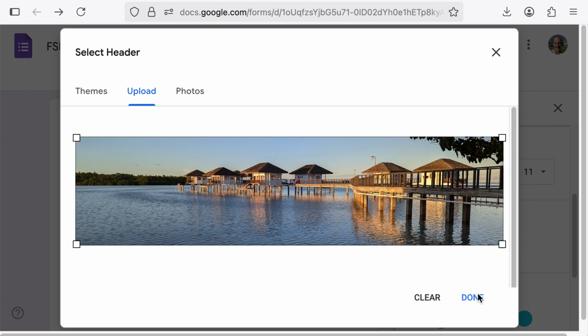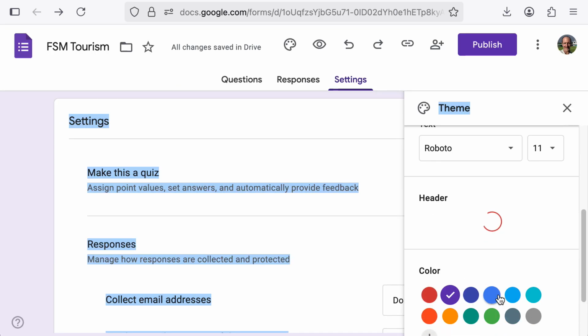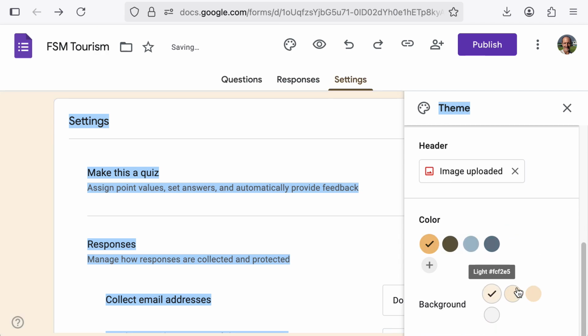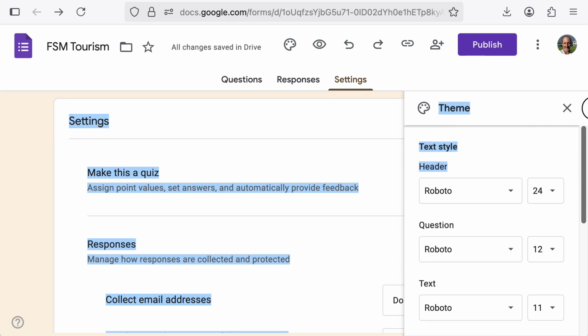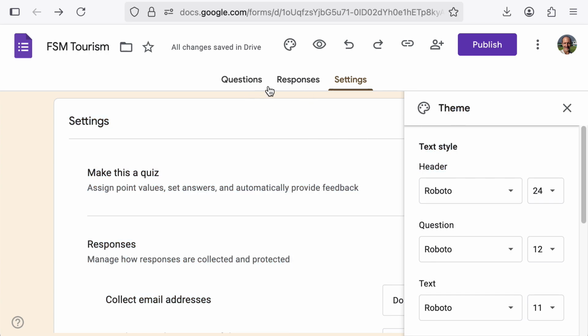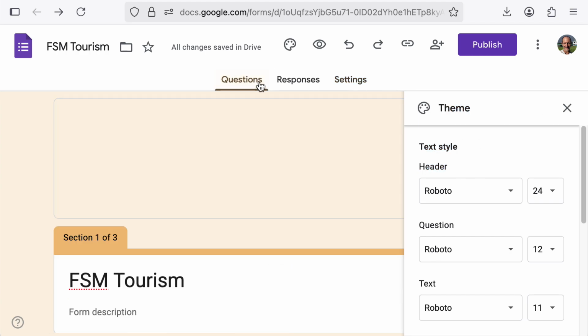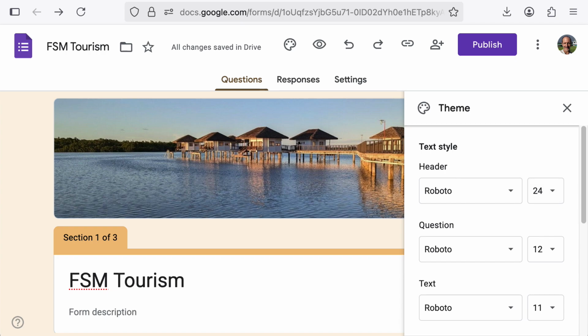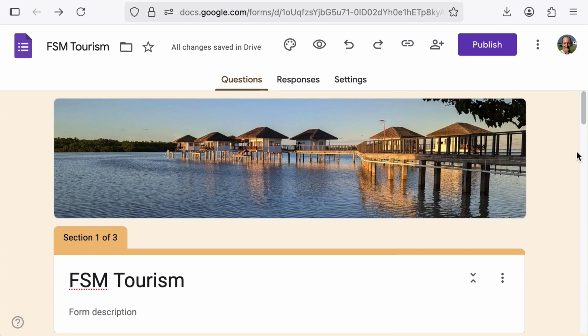Say done. This will change the color palette down here and get me colors that match my image automatically. So now if I go back here, I can see it's got a new theme. It's got a header image. Makes it look a little bit more appropriate than plain purple with no image.